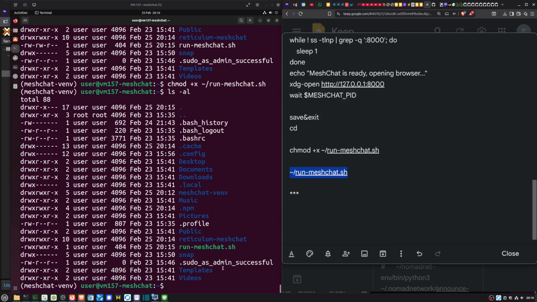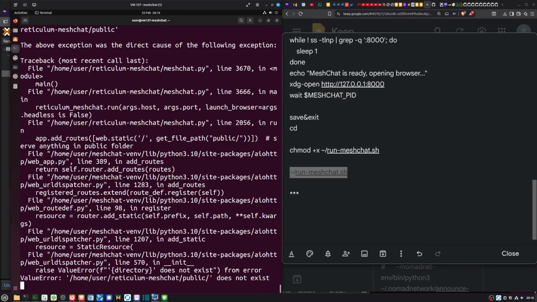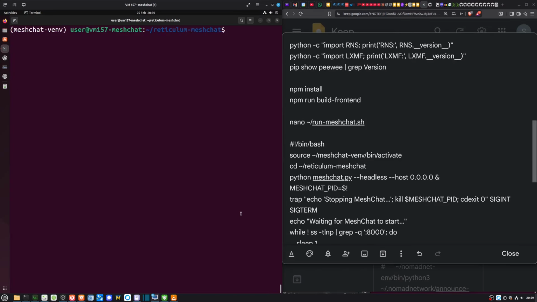So let's do Control C, and then Control Shift V, and see what happens. We're going to get an error. Sometimes things don't always work first time. And as you can see, there is an error. And I'm going to have to find out why that is. I'm not going to edit out the error I made and pretend I didn't make it.